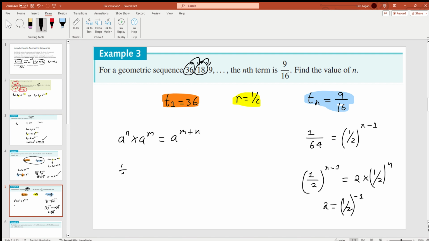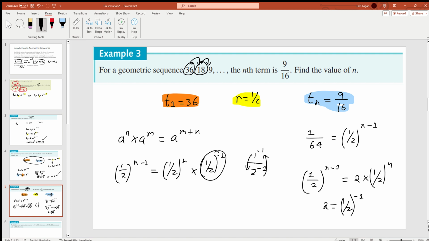We've got a half to the power of n minus 1. That is the same as a half to the power of n times a half to the power of negative 1, which is the same as 2, because if you have a half to the power of negative 1, you have 1 to the power of negative 1 over 2 to the negative 1. The way you flip those exponents to be positive is you just flip it, and you'll get 2 on 1, which is just 2. So that's why I made that step there. Let's rub this stuff out so I have a bit of room now.